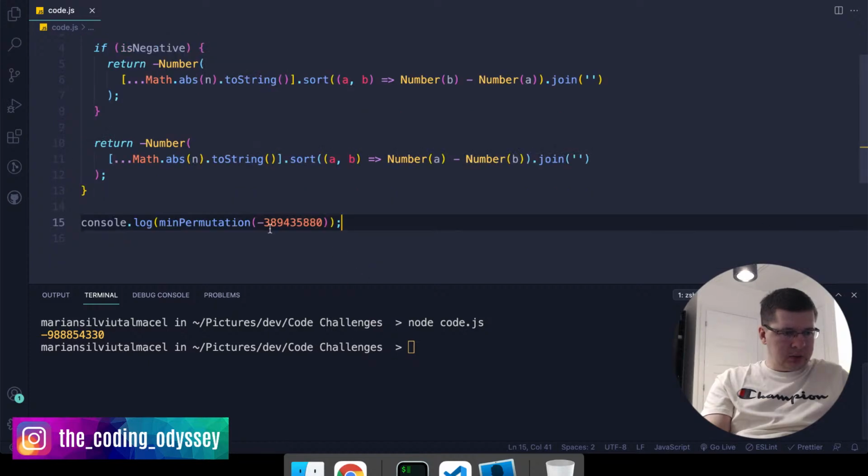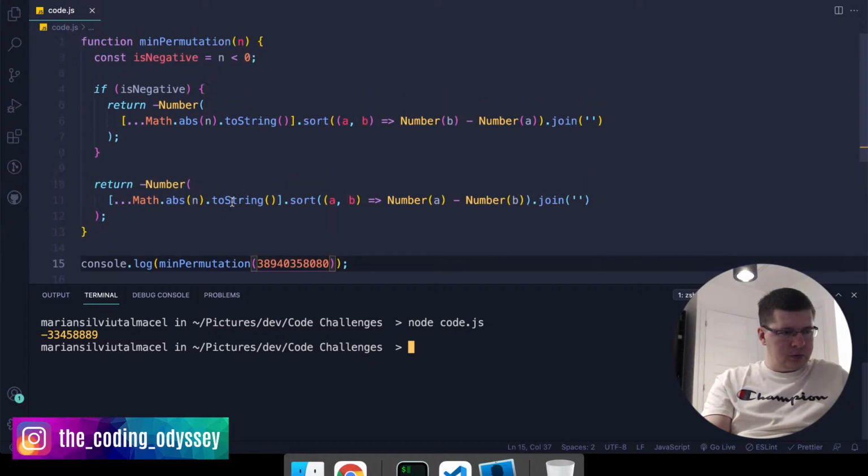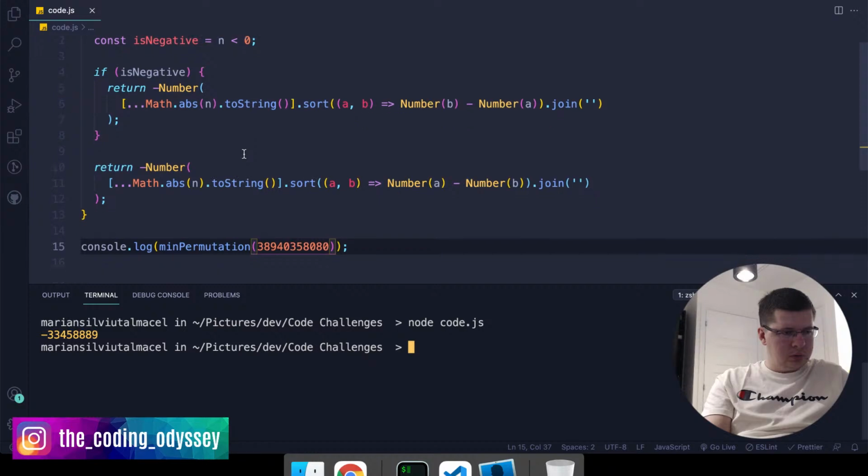Let's say I'm giving it this number, right? Wait, is it doing this? Is negative. If it's negative, return.